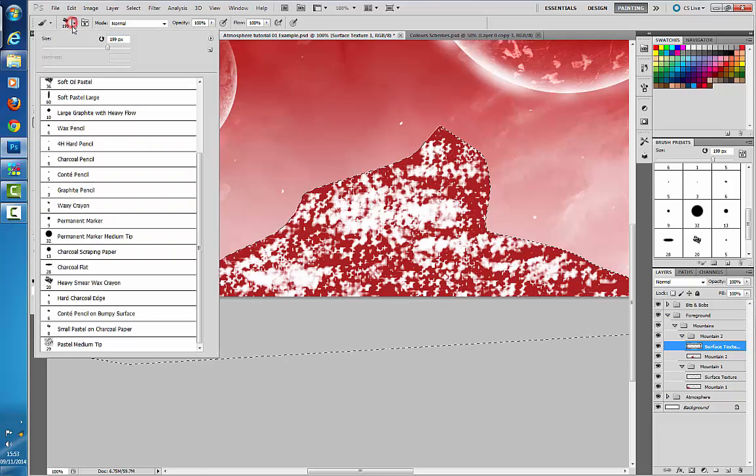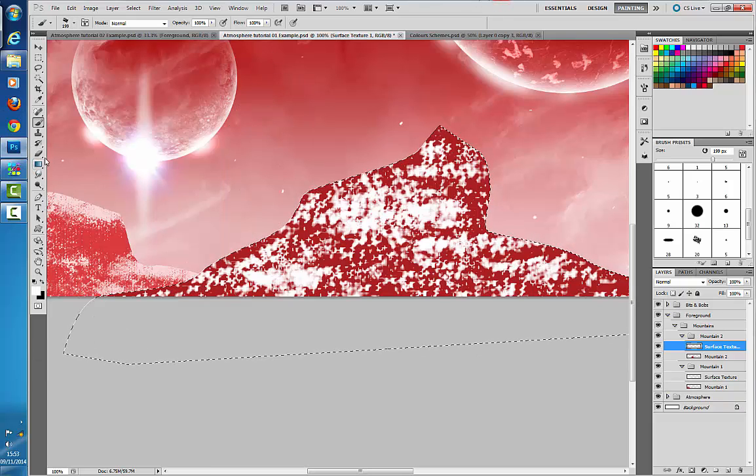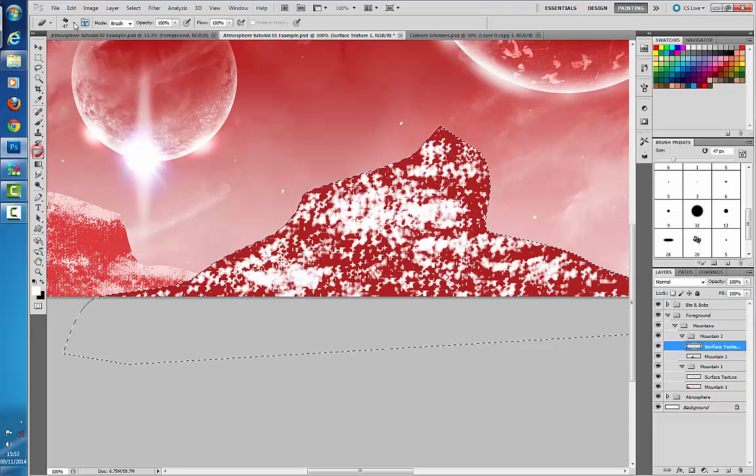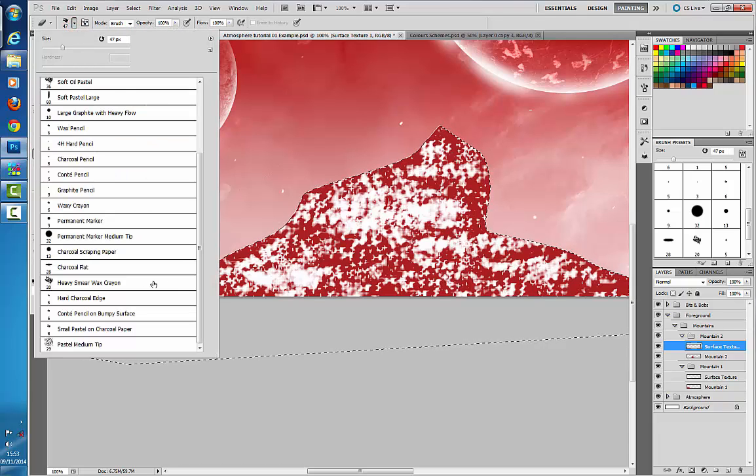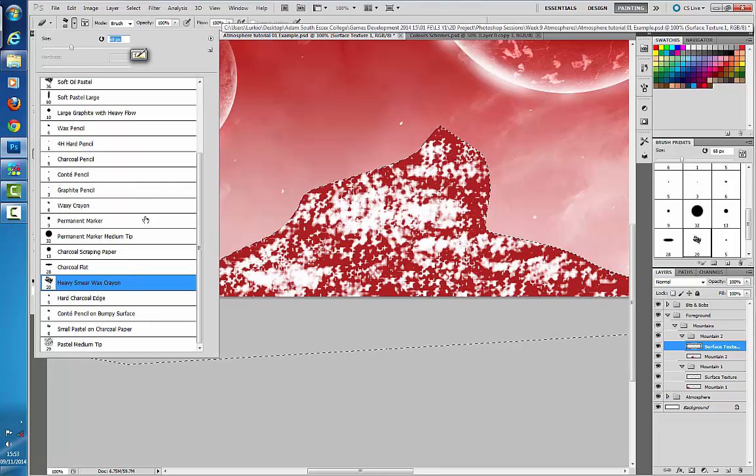So what we're going to do as well is change the eraser, because I just want to take a little bit away from that as well. So we'll go to the eraser, and you know, you can mix these together. You can take away with this brush as well, but I'm just going to keep it with these. I just want you to get used to the idea of using different brushes and remembering where they are.